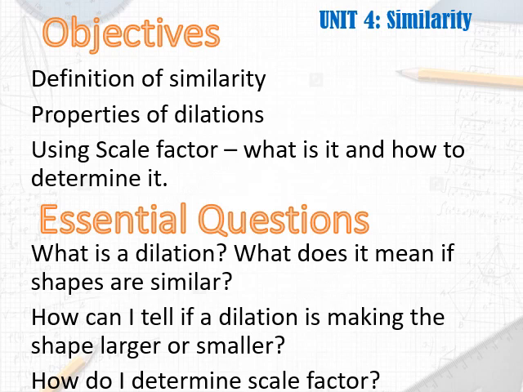All right, so in this unit, we are going to look at the definition of similarity. We're going to look at some properties of dilation. So we're going to focus on this transformation that we didn't use back in our transformation section. It's called a dilation, and the other ones we did were translations, rotations, and reflections. So this is the fourth type of transformation that we can do, along with stretches and compressions, which you saw in Algebra 1. That kind of rounds out the things that we can do to a shape.